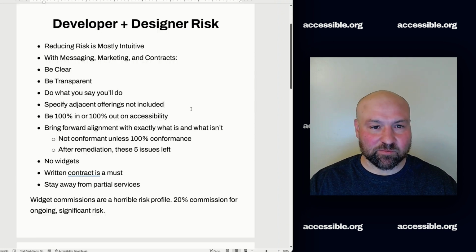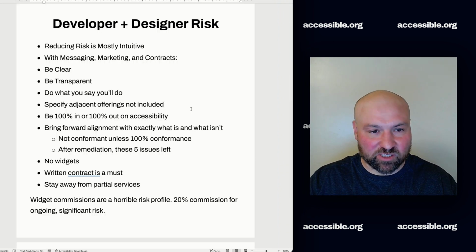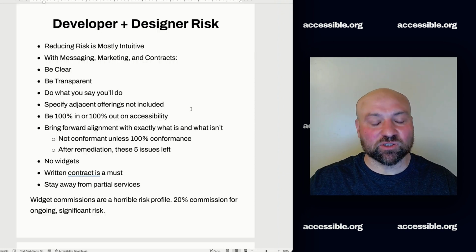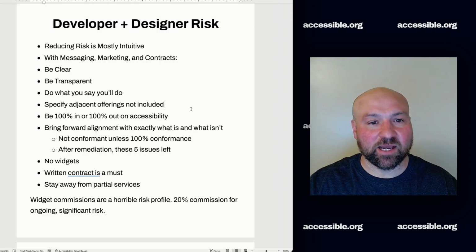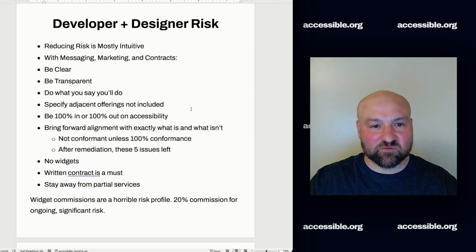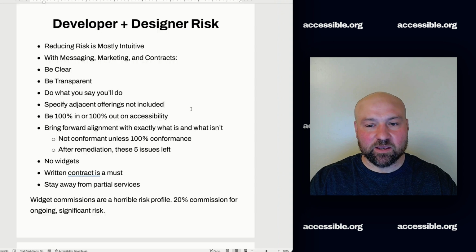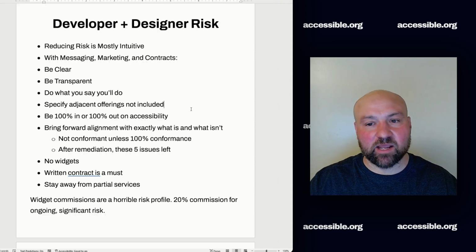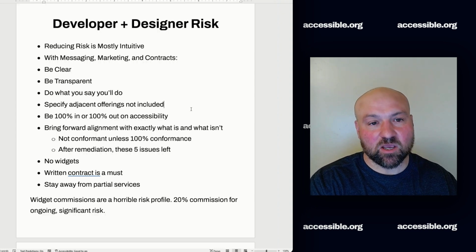And a written contract is a must. So with accessibility, with really anything, but with accessibility specifically, you want to have this in writing. And what I do is I not only have it in writing, I also communicate this to the client. This will also help you reduce your risk. This is a practical measure that is very effective in that you communicate effectively. So what you don't want to do is talk around this with the client. Let's say you're on a Zoom call with the client and you talk around accessibility and then you take a hardline stance in your contract.